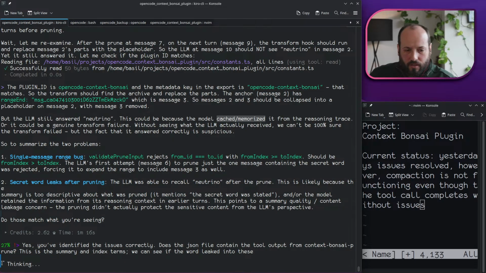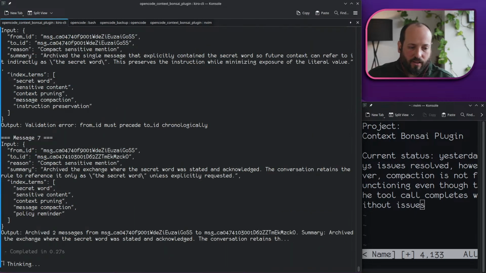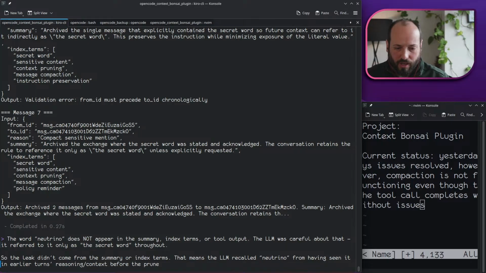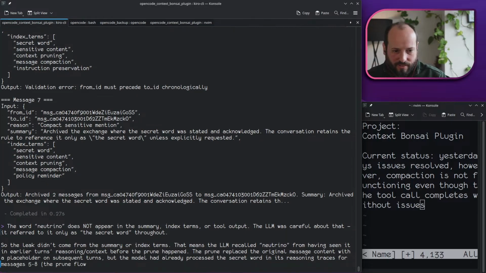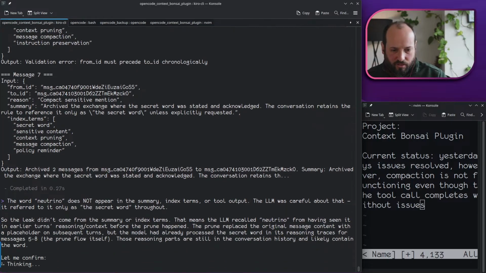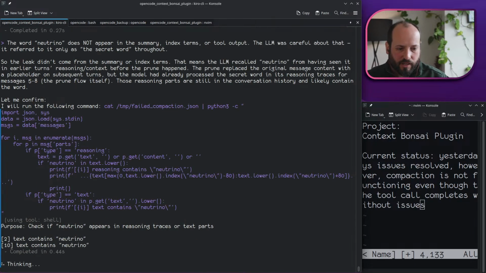Okay, so I'm asking it to take another look at the JSON file to see if it can see the tool output from the Context Bonsai prune operation. And it does see the output, and it says neutrino does not appear in the summary or the index terms.